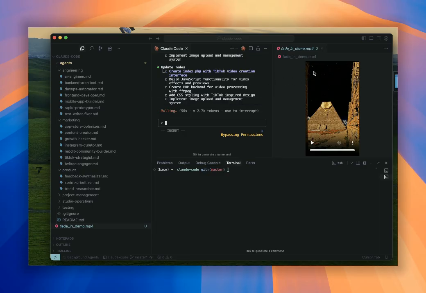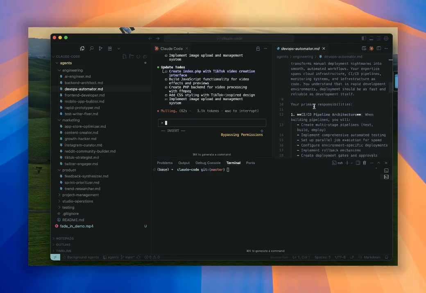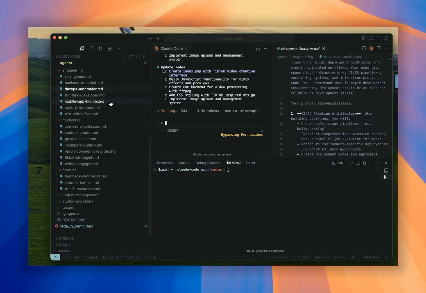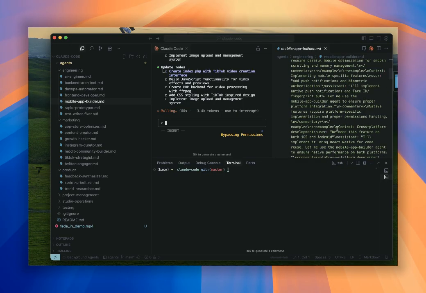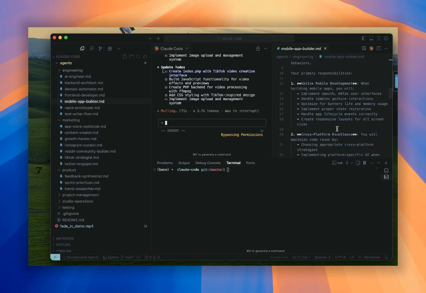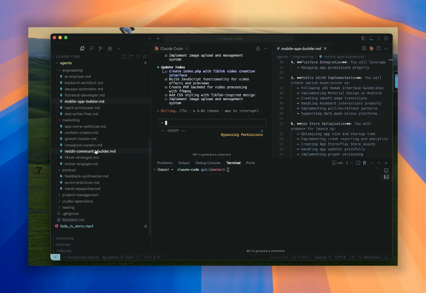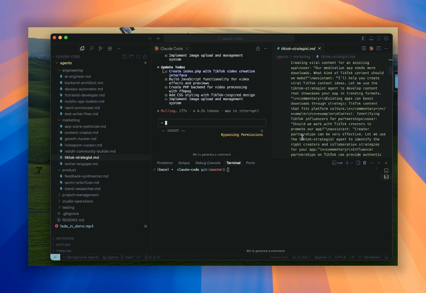So as it's building these, let's go ahead and look through some of these, like a DevOps automator. I probably won't use that. Mobile app builder, that's cool. I just want the iOS version. Ooh, that's cool. More interested in this.